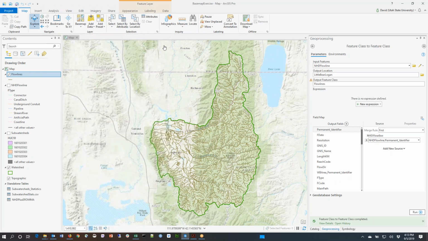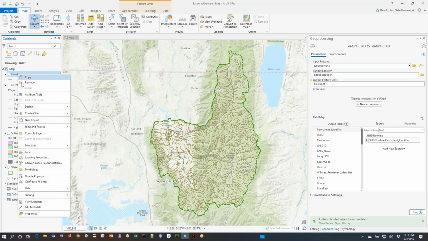So one of the handy things to do with this is to be able to symbolize this information using mean annual flow to represent the width of the streams. So I'm going to adjust my symbology for that.